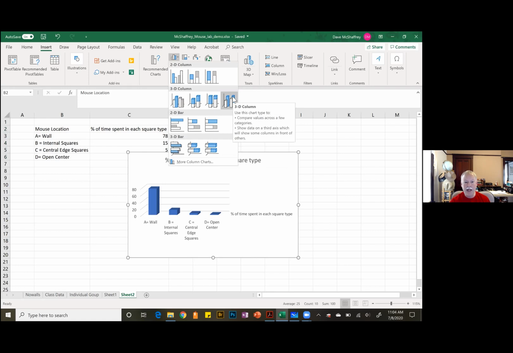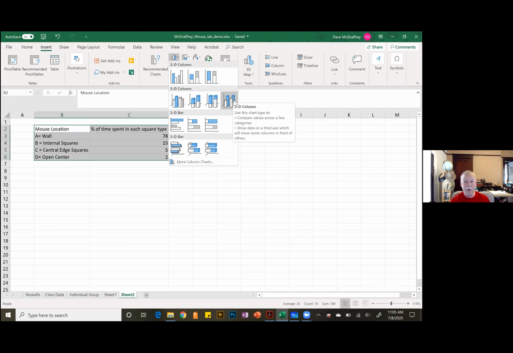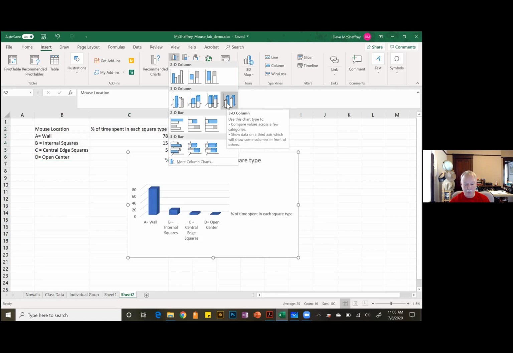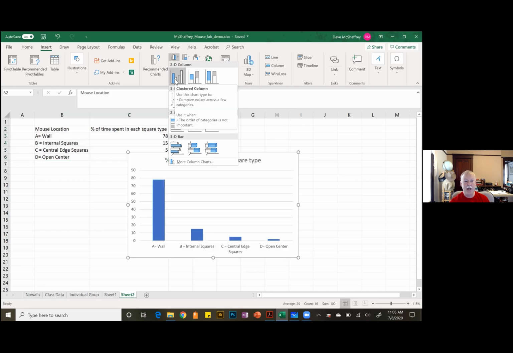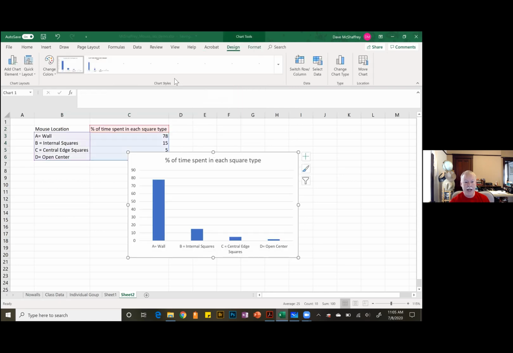The problem with the column charts is that it's really difficult to tell where the top is, okay? We know that, for instance, on this one, one bar is supposed to be at 78, but it's very difficult to read that off that chart. So we're going to stick with the basic 3D column charts all the way up here. Click on that, and our chart is in there, okay?